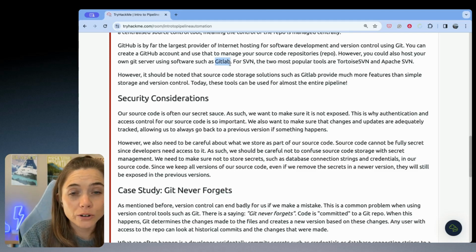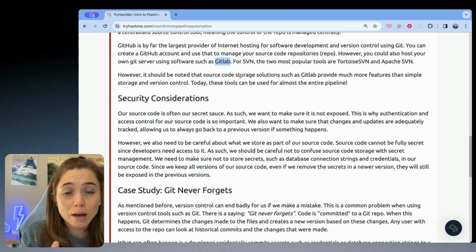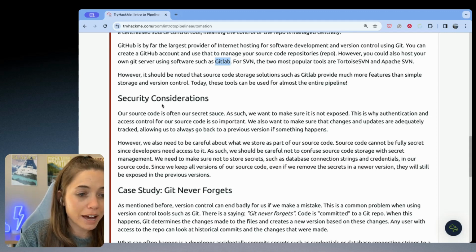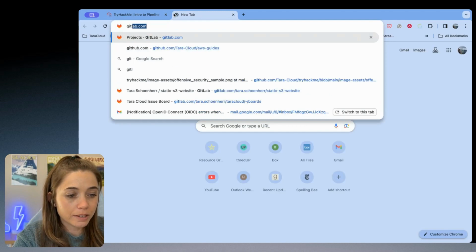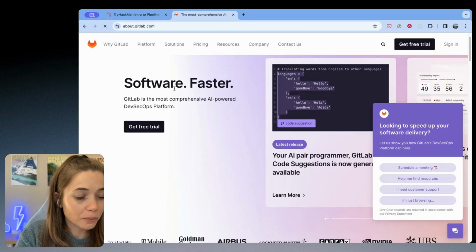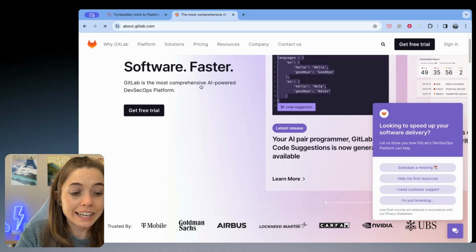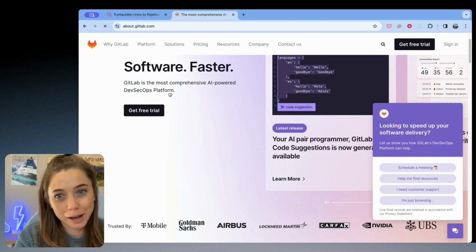One thing you will really notice about GitLab, at least at the time I'm making this video, is that branding-wise they are all in on wanting to be the DevSecOps platform. Since we're learning about DevSecOps in this learning path, I bet if I go to their website right now, this is the first thing it says: GitLab is the most comprehensive AI-powered DevSecOps platform. Oh, so they're AI-powered as well.